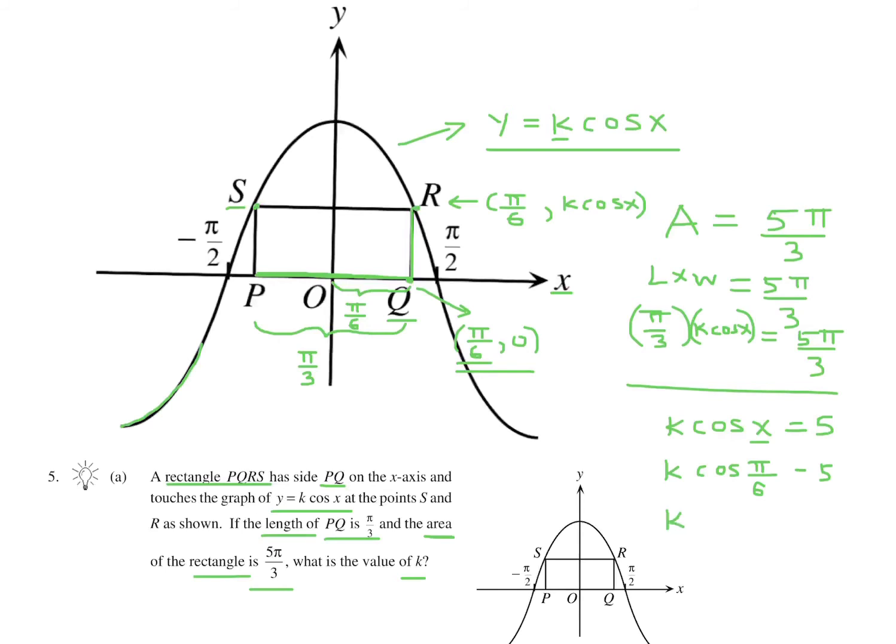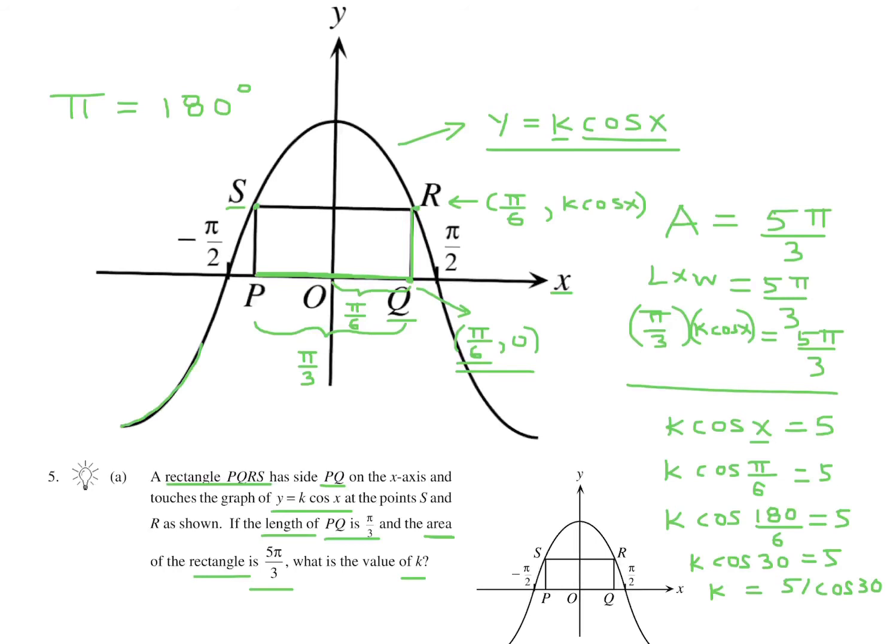Now, when they write pi, what do they mean by that? Do they mean 3.14? Well, we're dealing with cosines, so we're dealing with angles. So pi is a term used to represent 180 degrees. Don't get confused there. So cos of pi over 6 would essentially be the cos of 180 over 6, and therefore cos of 30. So k times cos 30 is equal to 5, and k is then equal to 5 over the cos of 30. And that's it. We found k.